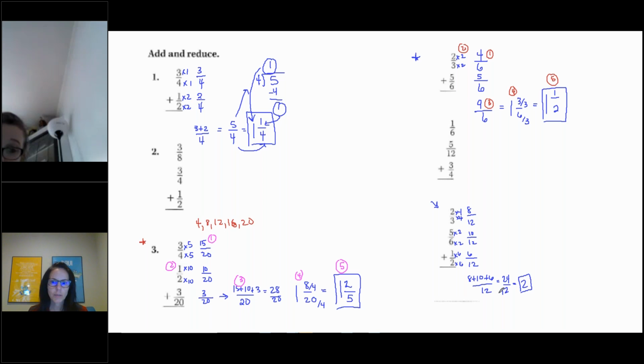Tylisha, does this look similar to yours? Or if it doesn't, do you see your error? I was still working on the problem because I thought we were doing the other problem, so I kind of just started over and did all the multiples. Did you finish the other one? No, I stopped doing that one. But for the improper fraction, did anybody get 44 over 12? We got 24 over 12.